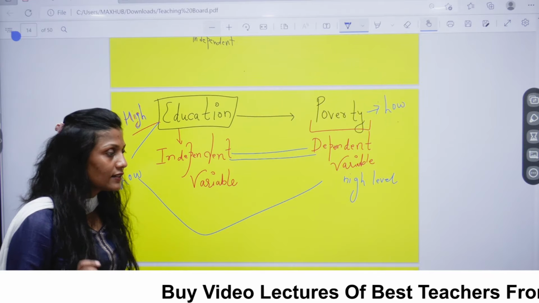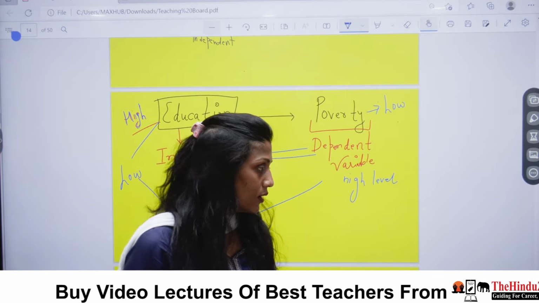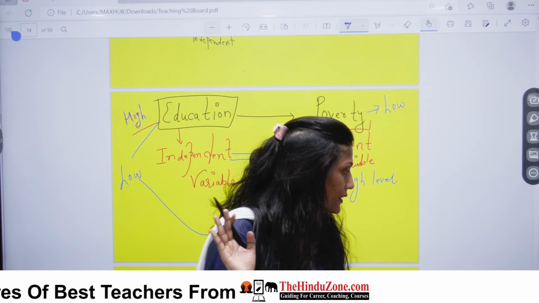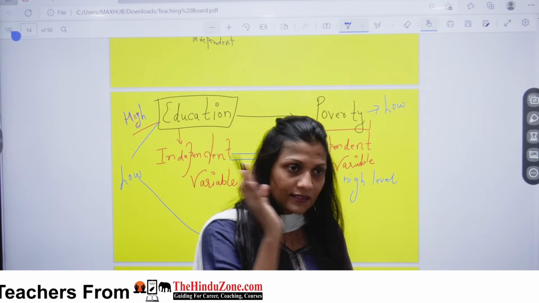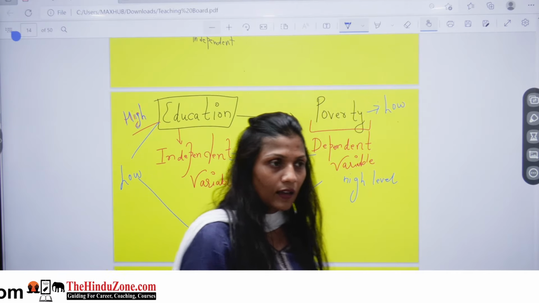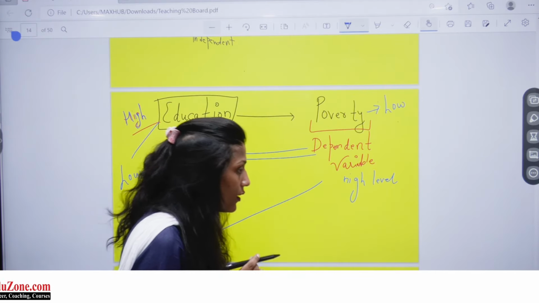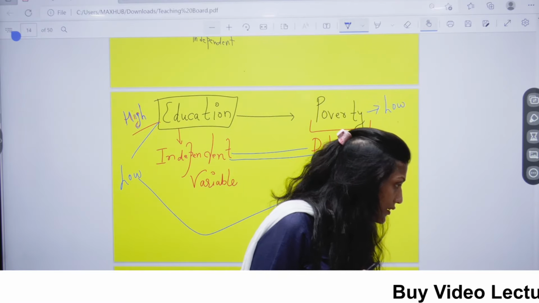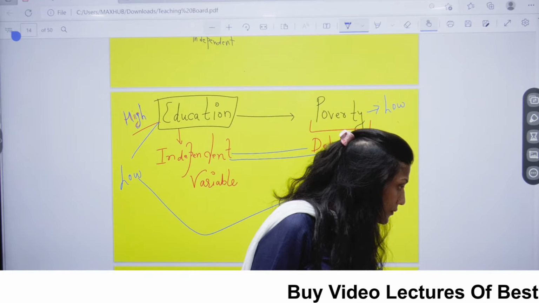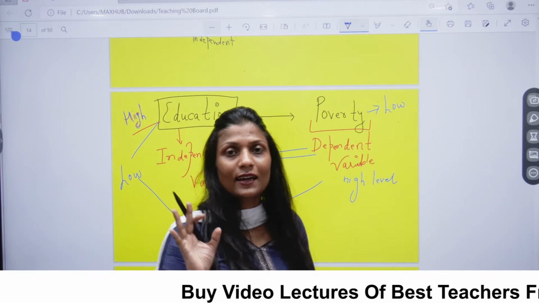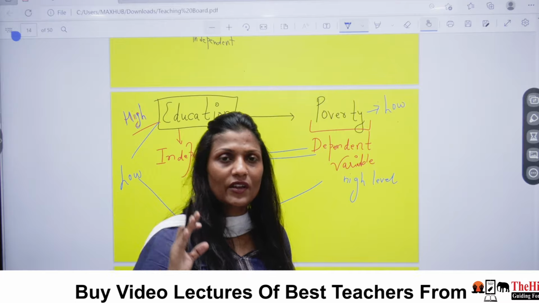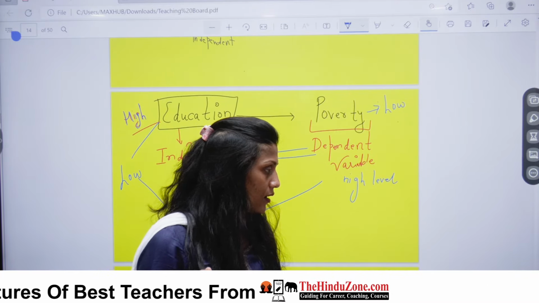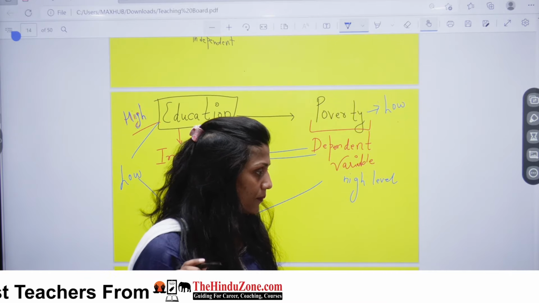Right? Is this getting clear to all of you? Are you all with me, guys? Ankit, Saite, everyone, are you all with me? Understanding what I'm saying? So, yeah, what Nitin? Poverty is inversely proportional to education, definitely. So you are understanding, Nitin, in terms of independent variables. Shraddha, all the new joinings.